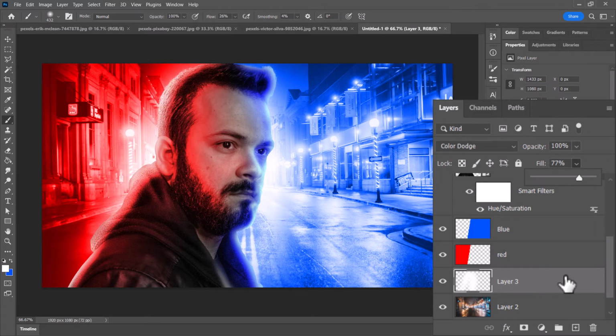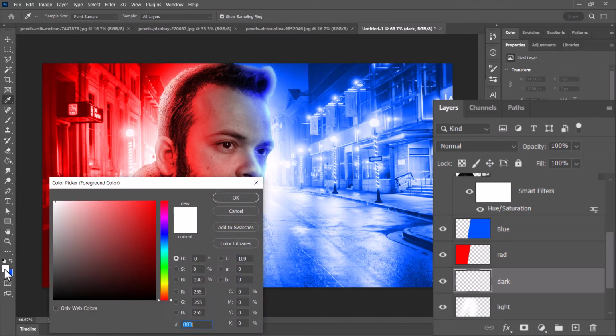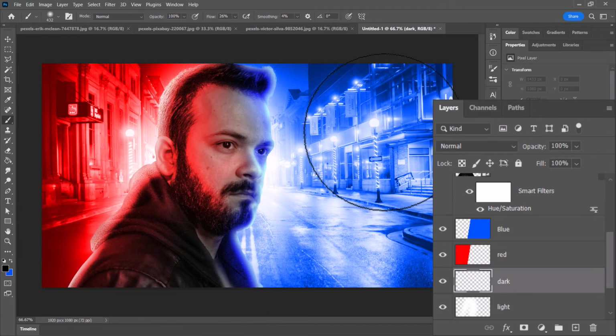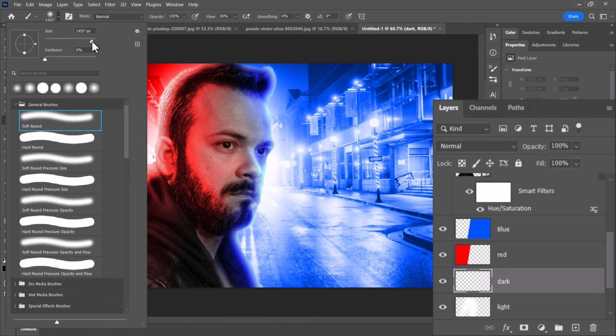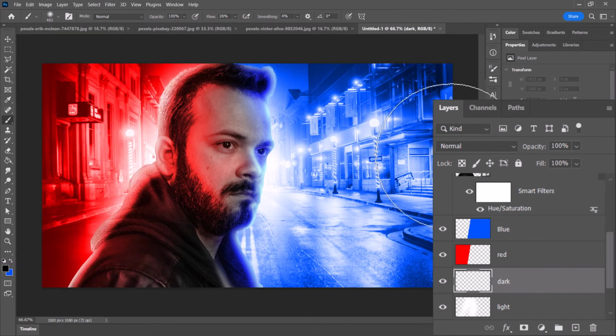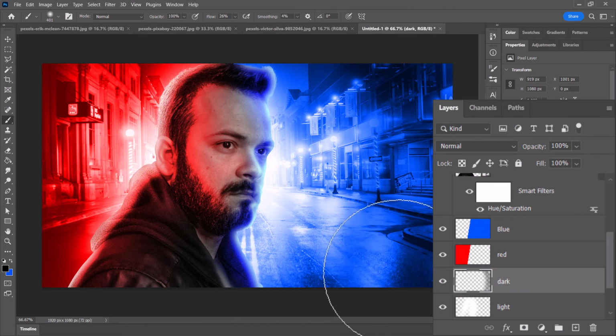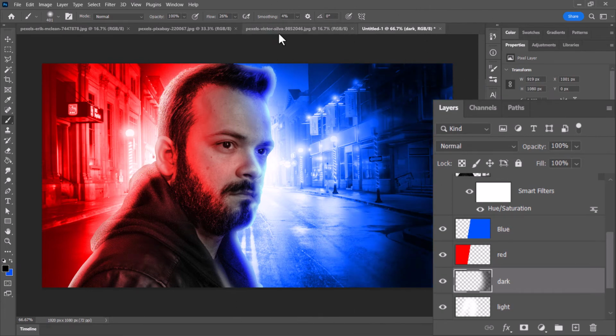And then we're going to add another layer. So this one I would say is highlight, so I would say light. And then I'd add another layer on top, and I'd call this layer dark. And then I would actually go for a black. So click on here and make that black. And I would once again increase the size of the brush, maybe not quite that large. And I would just start painting in a bit more darkness, so we get a little bit more depth.